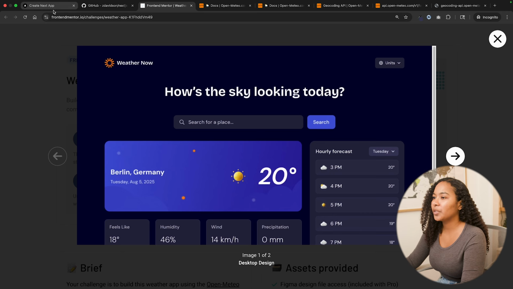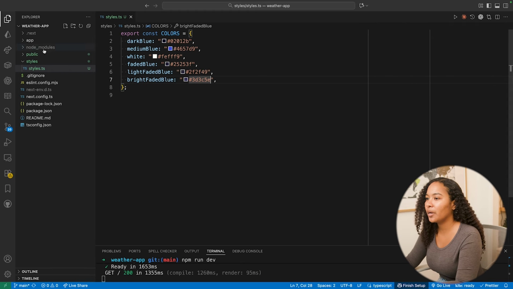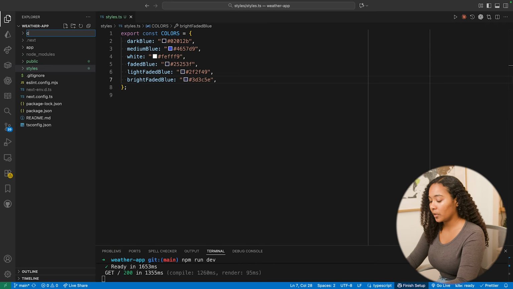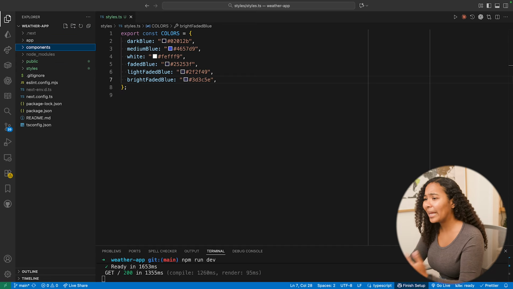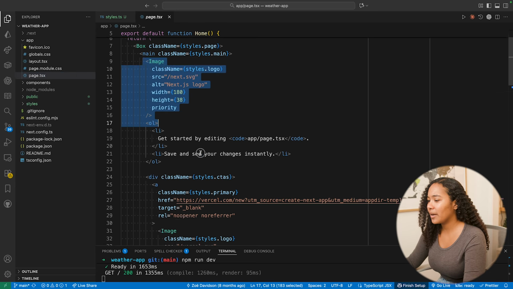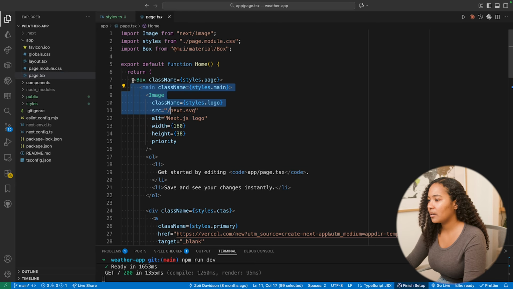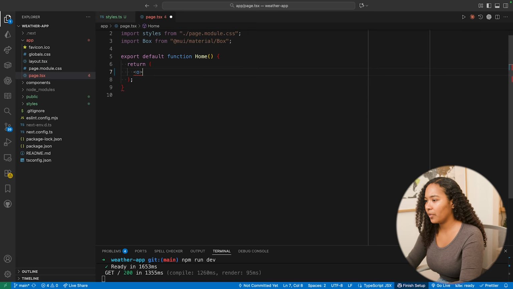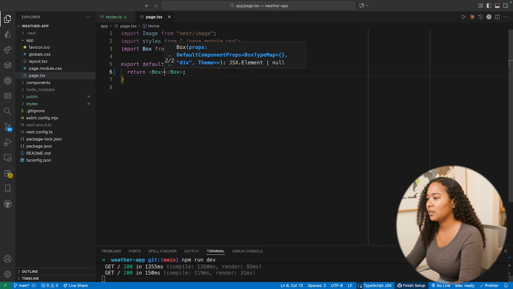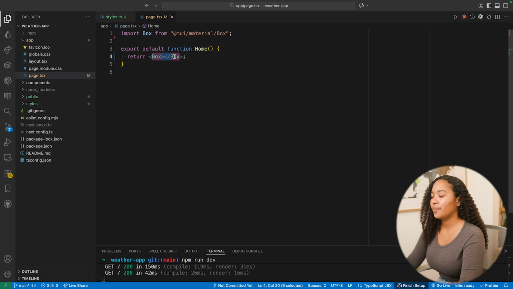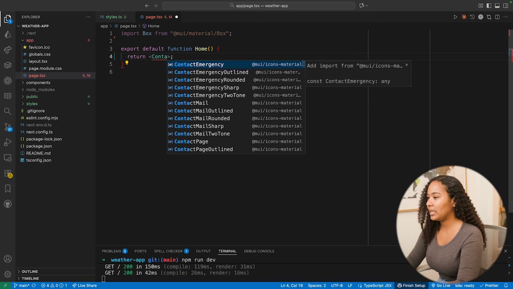So as I said, let's build out this first header situation there. So I'm going to hop over to creating another folder called components. And this is just how I like to personally do it. You can build this app however you'd like. But in our page file here, I'm just going to go ahead and clear out pretty much everything that's in here. And just return a regular old Material UI box. Save that. And then, actually, I'm going to return a container because that's going to make it a little bit easier.